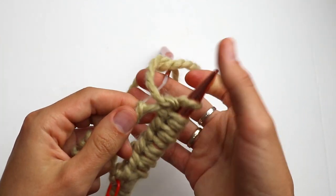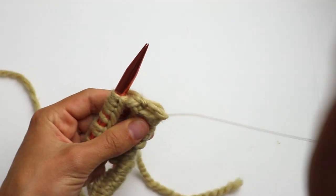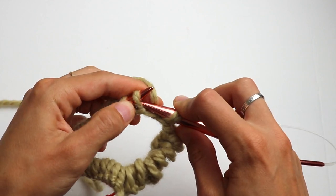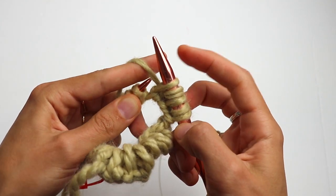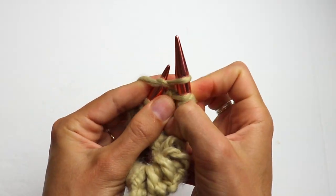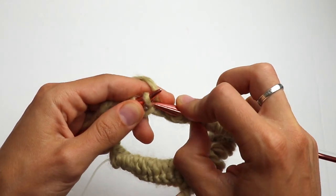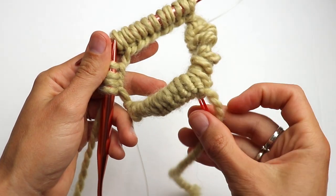Now push the left hand needle. And then pull the right hand needle and go on. So we did a purl stitch and now we slip the next one. And again, purl, slip, purl, slip. Purl, slip, purl, slip. Please finish this round and I will see you after.